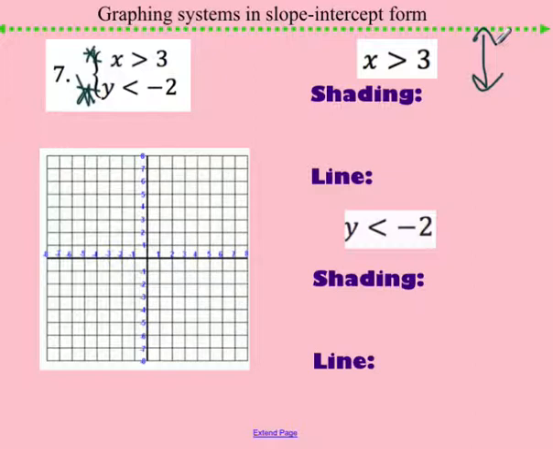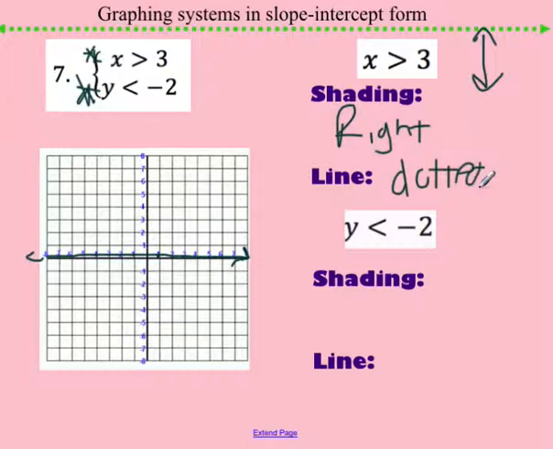Well, if you're thinking about the coordinate graph, which way is x getting greater, as you go left or right? Well, I see that the numbers are getting greater as you go to the right on the x-axis. So that means we need to shade to the right of our line. And then I see that there's no line underneath that inequality symbol, so I need to have a dotted line.